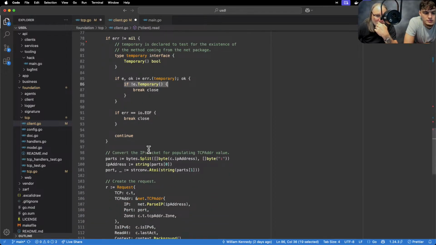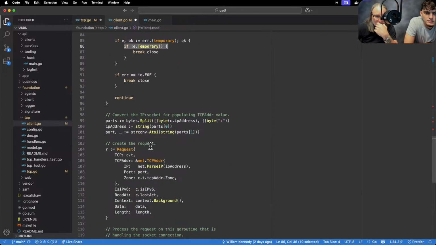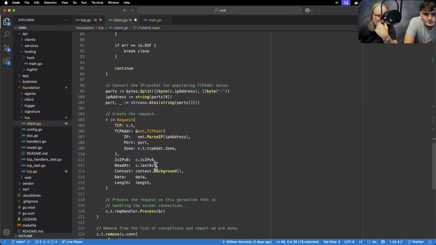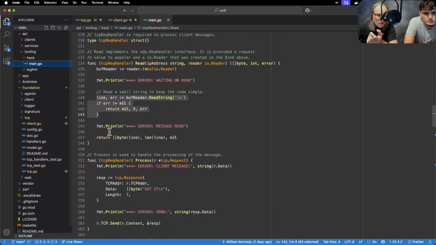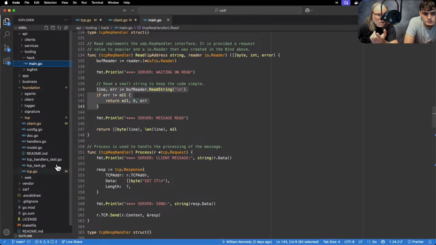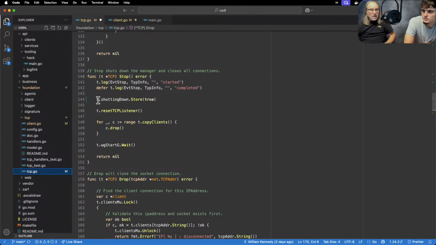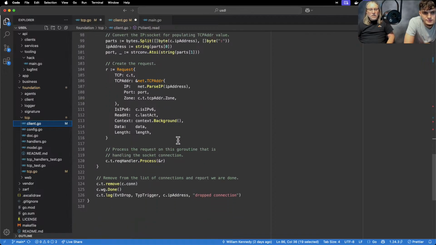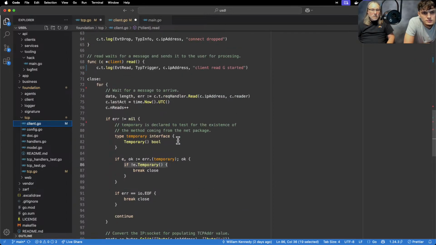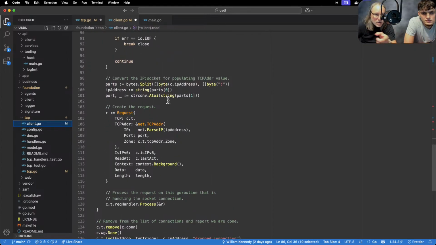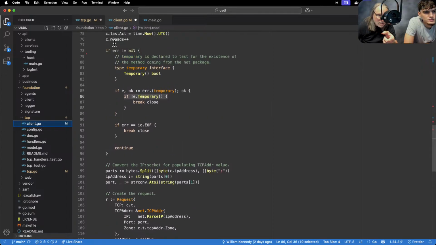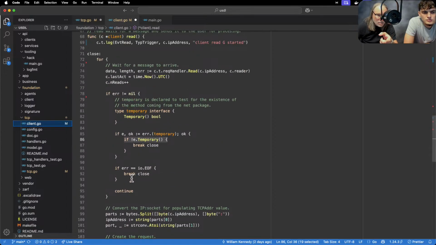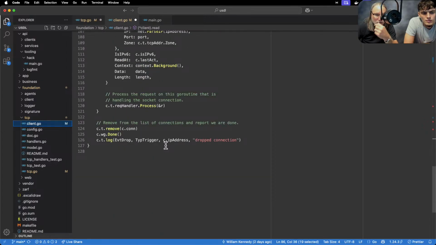If everything else there is good, we construct this request object, right? And then we call process, which for our purposes was this. And it just stays in that sort of loop, right? And that's what you have to do. And then once this loop is over, like we did the break close, we get to a break close here. The loop is over. Eventually, it needs to end in some form.